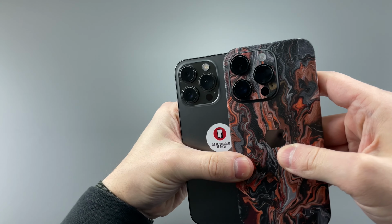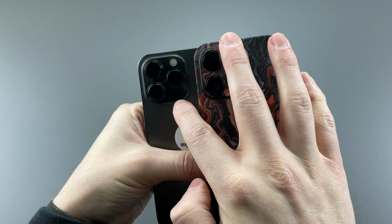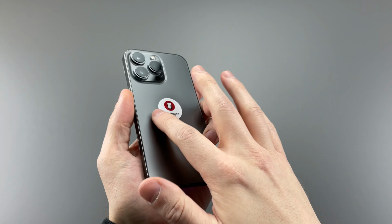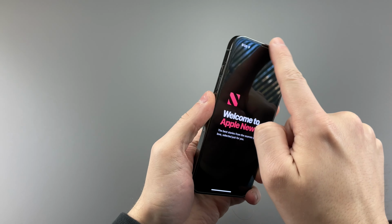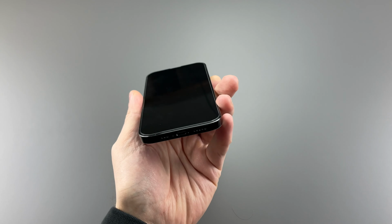The phone sizes are actually different too, with the iPhone 13 Pro literally being slightly smaller in every way, including weight. You still get the same ceramic shield on the front and the back, stainless steel midband, and IP68 dust and water resistance. Same loud dual speakers on the front and bottom. If I had to guess, I would say the iPhone 14 Pro is better, but not by much.